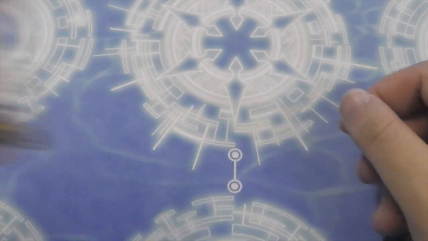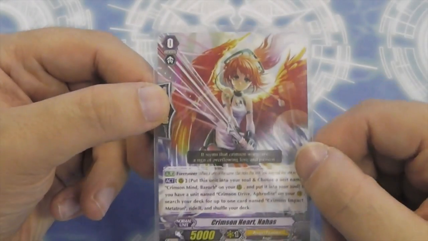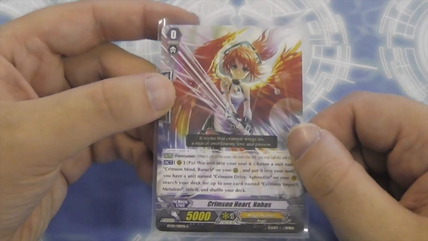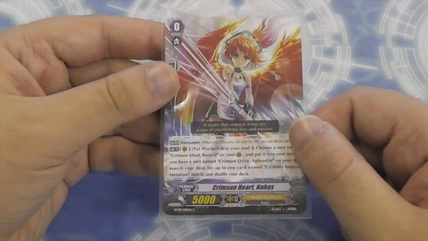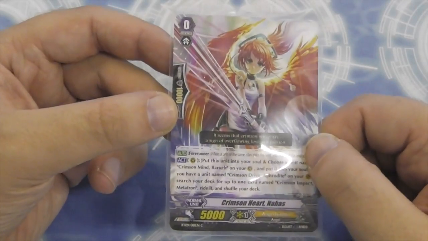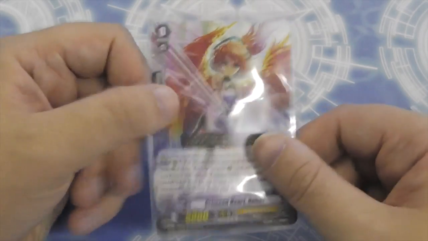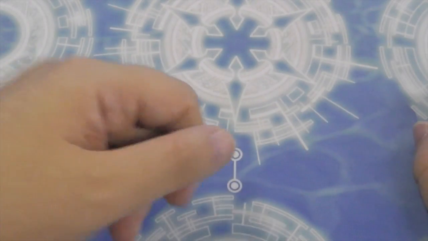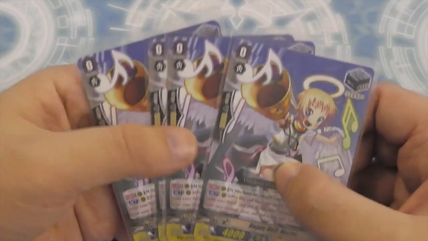To start off with, I use this starter, Crimson Heart Nahas. She basically lets you put her into the soul along with the grade 1. When you've got the grade 2 on there, it's a superior call and ride for Metatron. It doesn't happen very often, but when it does, it's nice to have a grade 3 on the field to turn early. Triggers, I run 4 stand triggers.